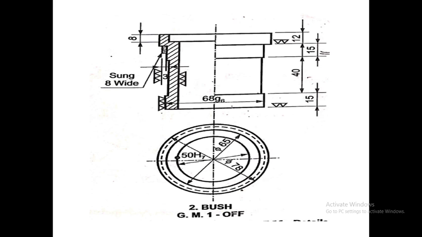So if we see, this hidden circle is drawn to represent this part of diameter 68. If we observe this bush from the top, we can't see this part which is of diameter 68. So this dotted line is the top view of this cylindrical part of diameter 68. So the diameter of this hidden circle will be nothing but equal to 68 mm.